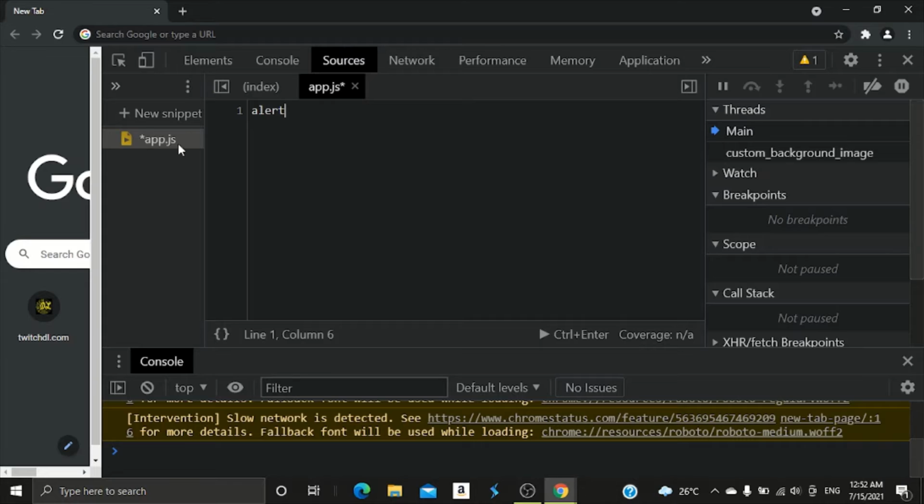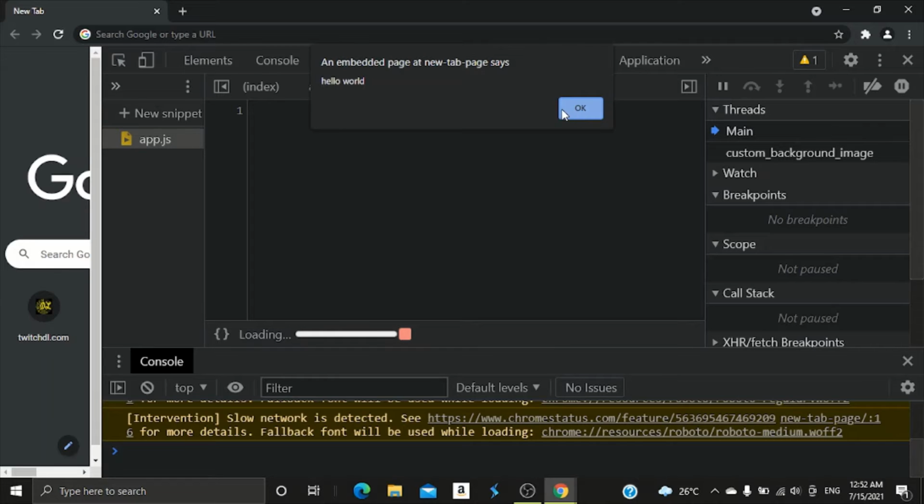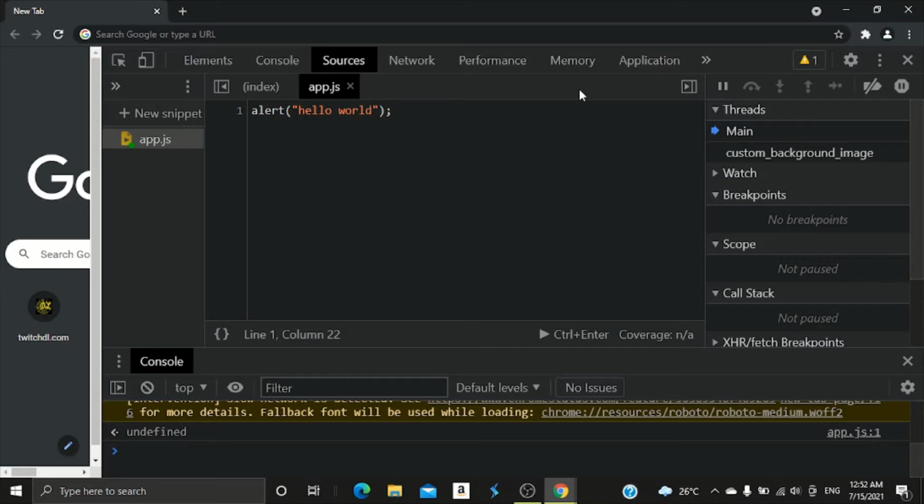First, you type in your alert, you open brackets, you bring a double quote, then you type in the message that you want to print on the screen. So here I'm going to print hello world on the screen. Let's see what happens. Don't forget to terminate it. You come here, you click on this button. You see hello world has been printed on the screen. That's how you use the alert to print information on the screen.